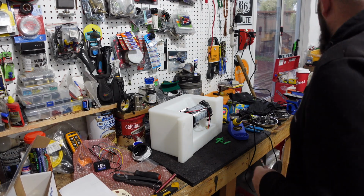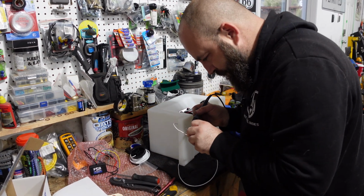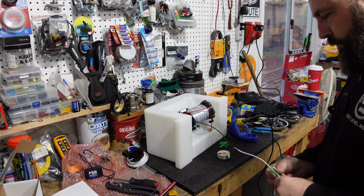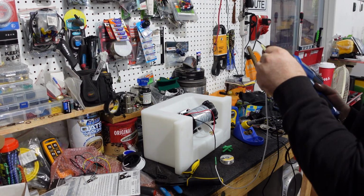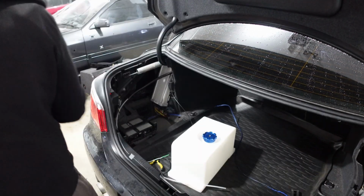So after I figured out exactly where we're gonna put the ground, I extend the wires on the bench since it's gonna be the easiest for soldering. And of course, after you solder it, you just use a little bit of shrink tube just to ensure that it has a nice proper connection. Afterwards, we start by putting the tubing from the actual tank to the pump, just to get prepared for when we go to place it just inside the vehicle.